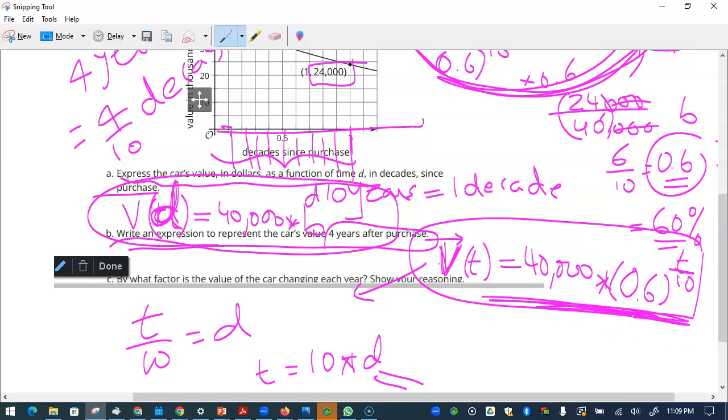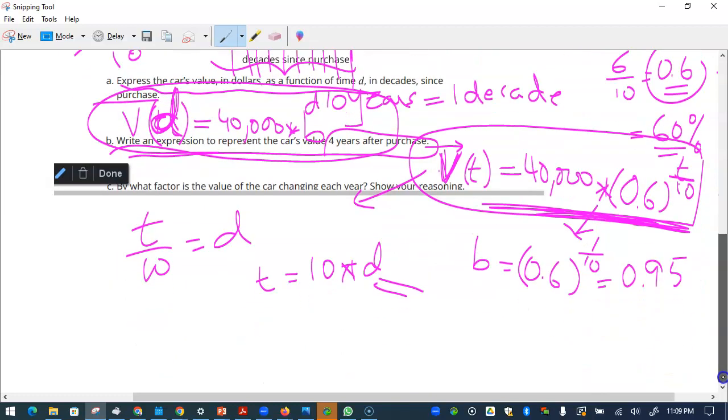So if you want to find the growth factor for every year, so here decay factor, sorry. The B here for every year is 0.6. You can use the calculator and put 1 over 10. That becomes 1 year. So if you work this out, you will get the answer 0.95. That means every year, what does this mean? 95% stays every year. That means 5% is lost. So this is the understanding of the concept of this problem.